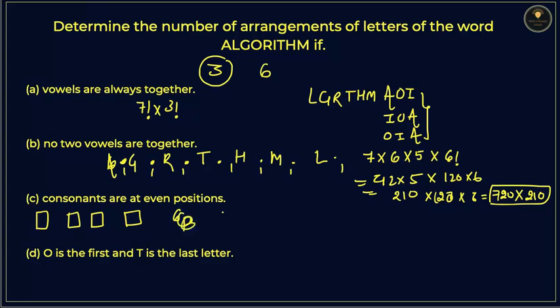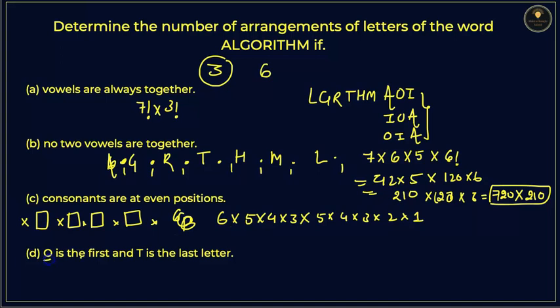So you will write the first option. For the first option we have 6, for the second one we have 5, for the third one we have 4, and for the last one we have 3. Now we have to arrange all the letters that are given at this place, which means that we have to multiply it with 5, 4, 3, 2, and 1, and that's it. That's the answer that you will get.